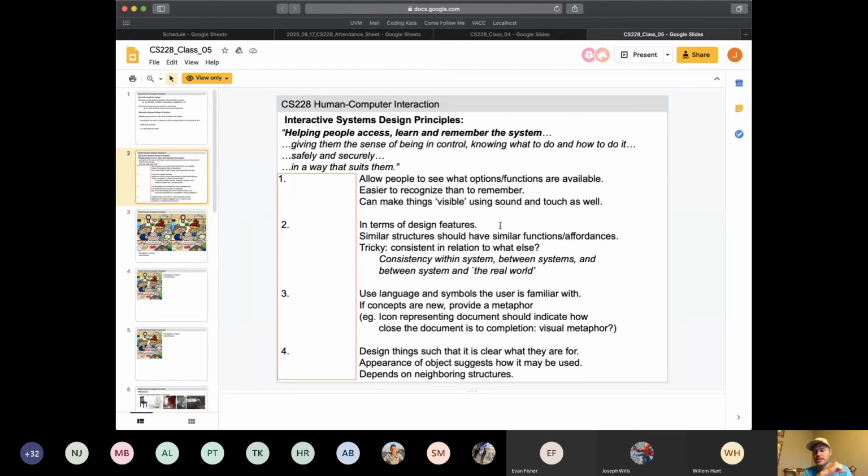So consistency, in terms of design, the way you might express this is, anyone who has a Microsoft computer, how do you close out of a program? What do you do? Can anyone tell me what you do? It's the X in the top right, right? So what if they put the X in the bottom left? That would totally mess things up. Or if they put the X in some other place. And Mac does it differently, right? Mac has it in the top left.